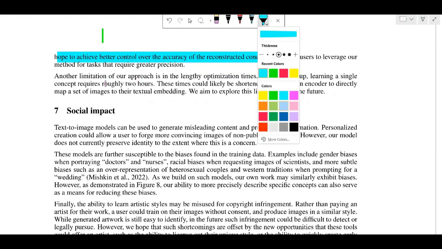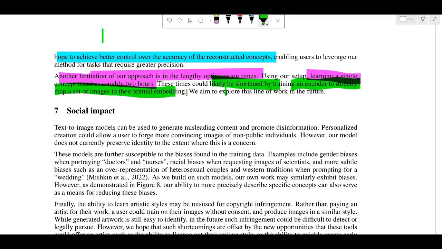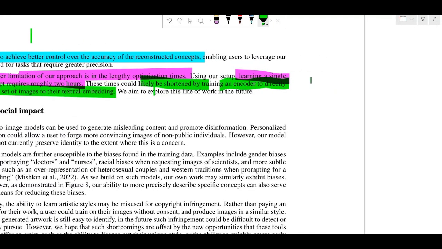Another problem with that approach is that it is slow, that it has a lengthy optimization time. Learning a single concept requires roughly 2 hours, so that is a lot. They do say that this can be shortened by using an encoder-based approach. So using an encoder to directly map a set of images to their textual embedding, and they say they will explore this in the future.